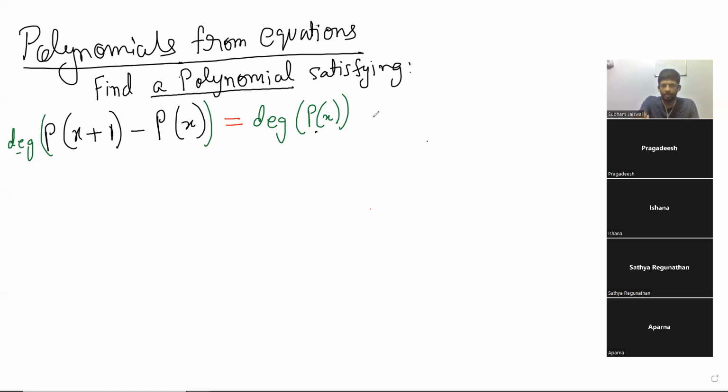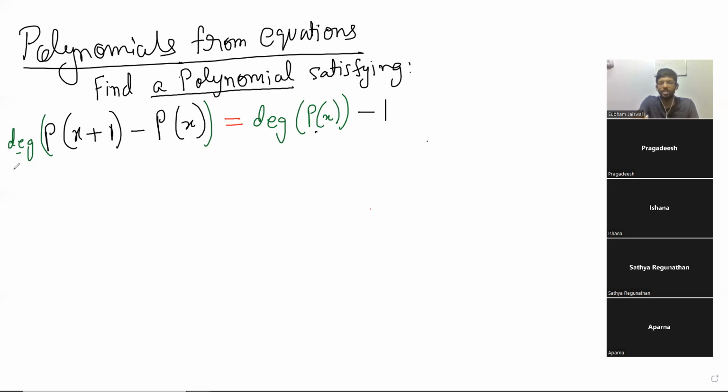Sir, what about when P has degree less than 1? When the degree is less than 1, then in that case the degree becomes 0. In that case it becomes a constant. You say degree less than 1, right? It's a constant. Okay, that's an interesting question.